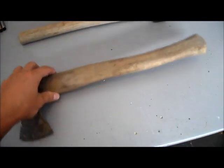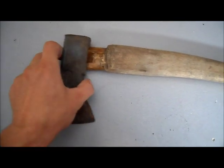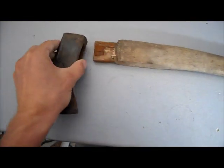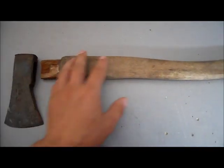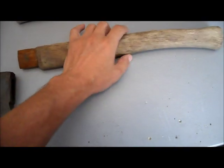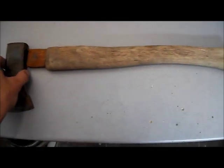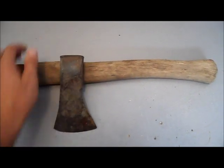This one, however, will require more attention. This part is completely loose and broken already. So I'm gonna make a nice edge on this as well. And I think the previous owner changed the handle because this one is a bit long for a small head. And I think it's the wrong way on it. I think it should be like this according to the handle part here. And I was thinking that I'll make it shorter. Something like this.